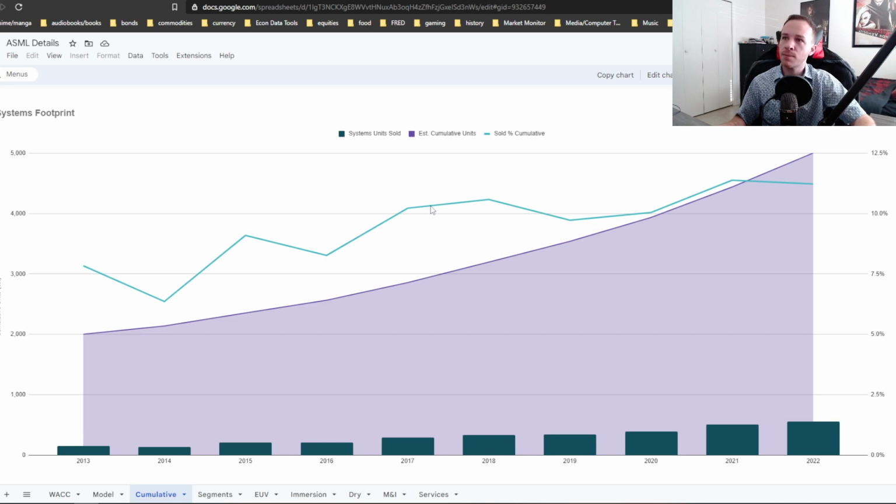But that's why I think it's important to get an idea of how much of their total sales out in the field are of the most recent purchases, giving us an idea of the growth of their demand over time, not just saying, oh, they sold a whole bunch of stuff in the past and that's really why they're prolific. No, they're actually becoming more and more prolific, and you can see that with this ratio.